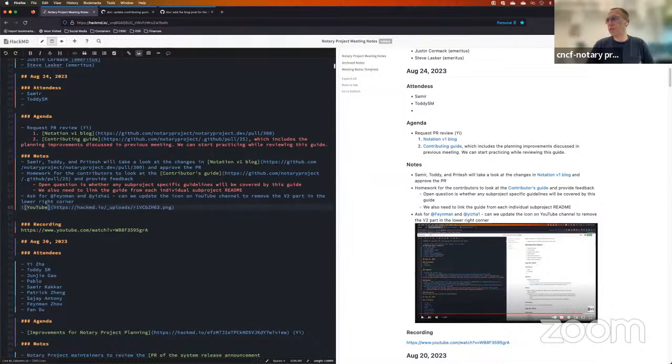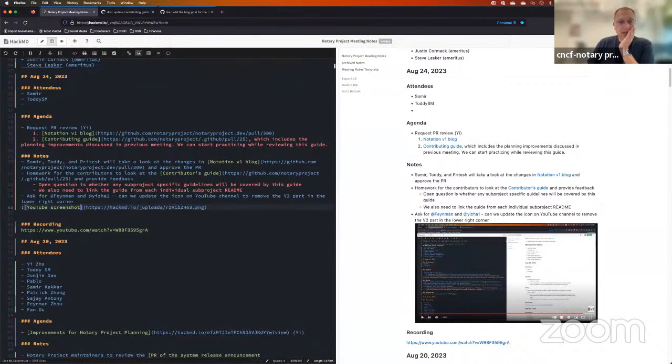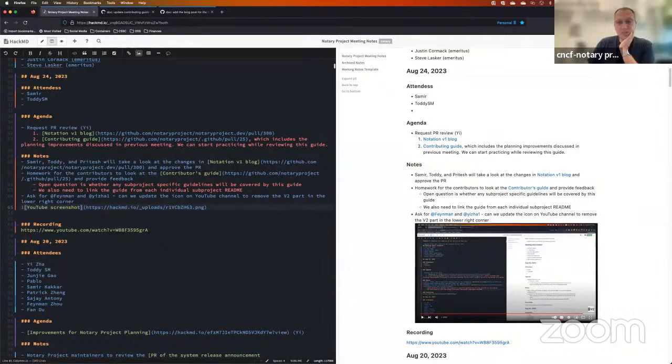I just noticed something actually. We have this V2 as an icon. I don't know where it comes from, but I'm adding an action item for Feynman and E if they can actually go and update this. Yeah, that had come up before as well. You're right. It comes from somewhere. I'm looking at the channel. The channel actually has the right icon, just the N part. But I don't know where this MV2 comes from. So sorry, I'm pointing to the wrong screen. This MV2.